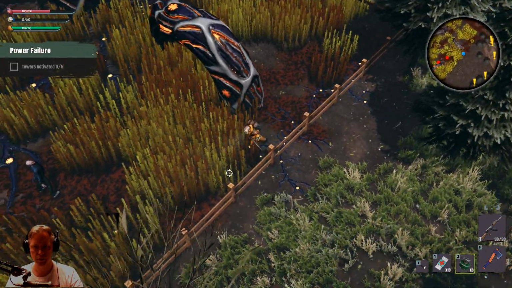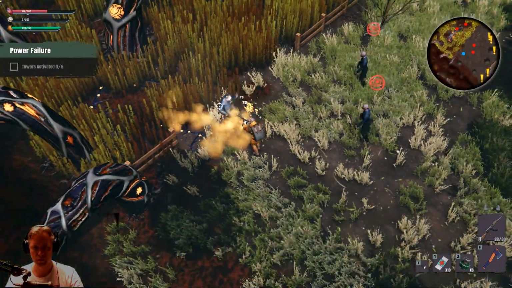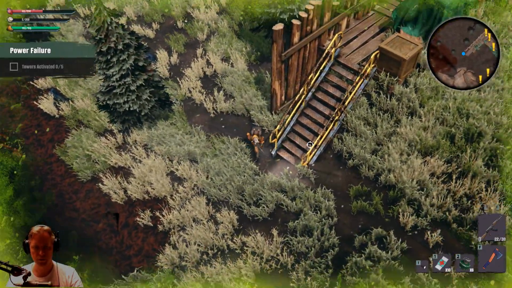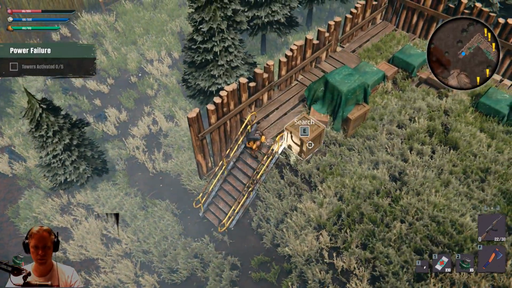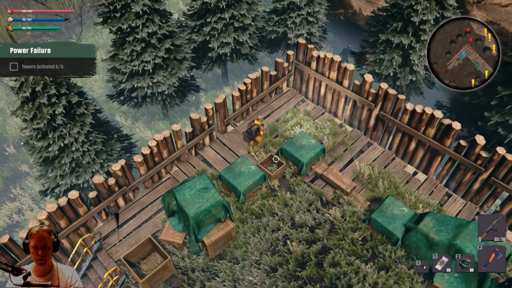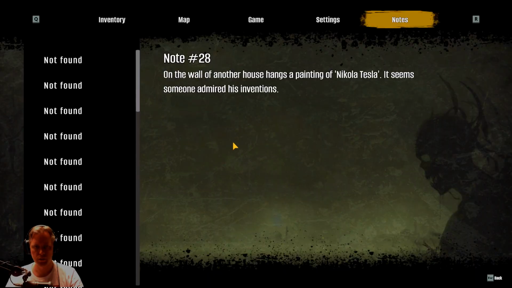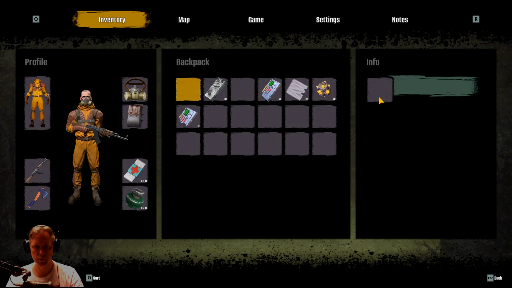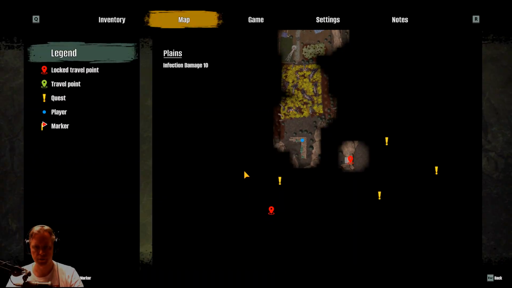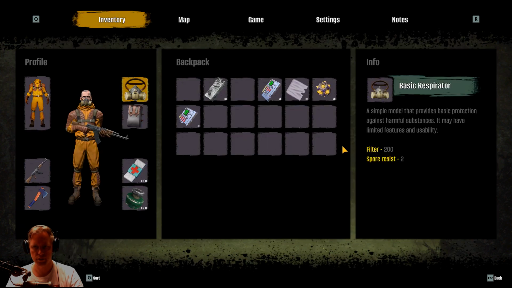Can I jump over? No. Note, on the wall of another house hangs a painting, Nicholas. It seems someone admires him. Okay. A lot of microcircuits. Poof. And yeah, the map is quite big.